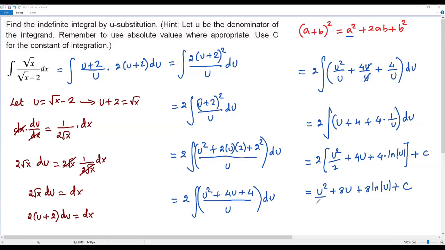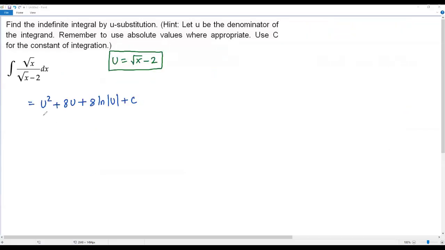We almost got the result of the given indefinite integral, but in this result we have u. This is a variable taken by us. It has to be replaced by the original expression, that is square root of x negative 2. So in this expression, for each u, we have to plug in square root of x negative 2. Here we don't have enough space, so let me erase this and continue the process.